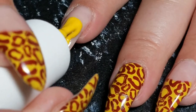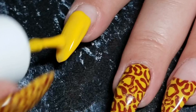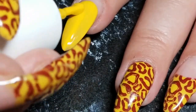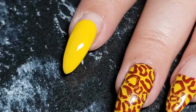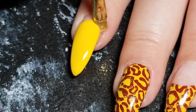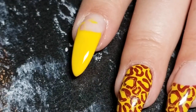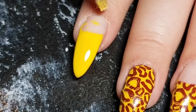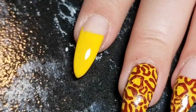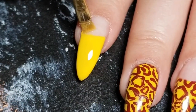I'm just doing a French tip on this nail, but you can see my middle nail is a full nail — whichever you decide. You don't have to do a French tip, you can do the full nail. I like to put the polish up pretty high, then go in with a small brush and some cleanser or acetone for regular polish and just clean up the smile line. I've done it this way for a really long time and it makes it so much easier than having to draw a smile line — I just dip in and clean it up and it creates a really nice smile line.